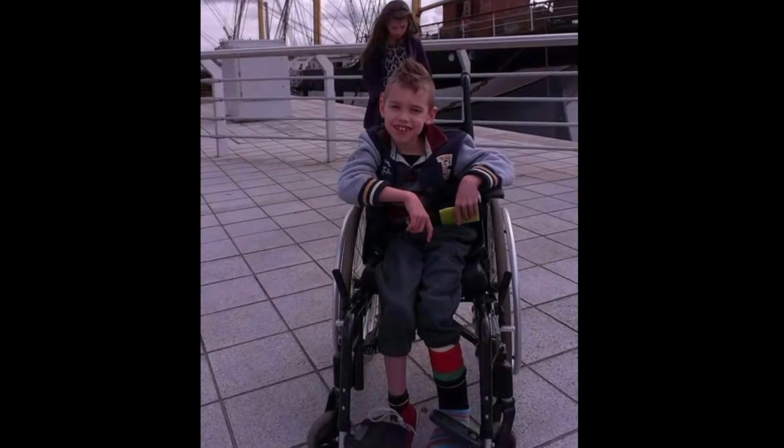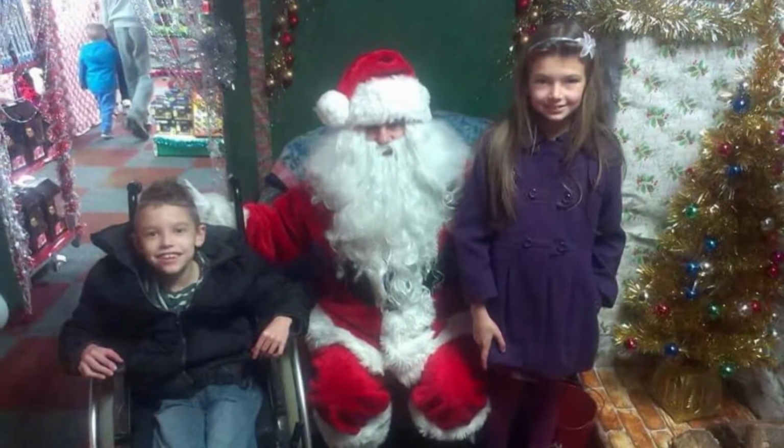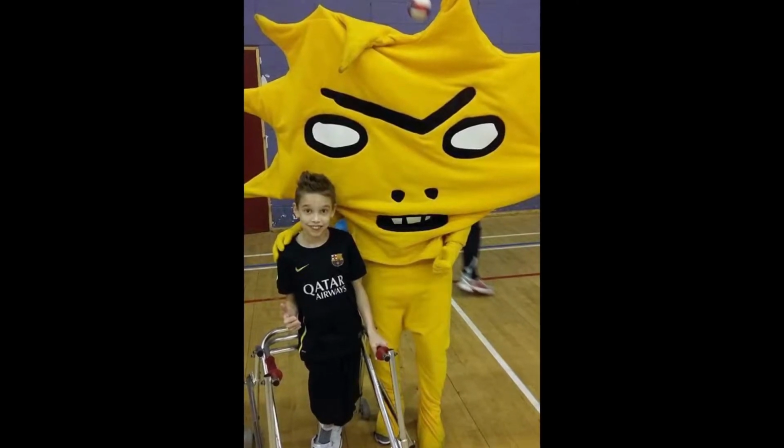I had my Achilles tendon done because that would make my leg turn in even further, and I was really upset at the time because I just didn't want to see my leg go in, because I want to have my leg straight and I want to be able to walk more, but I couldn't walk more because I couldn't walk at all. I would just be falling on my face if I was walking myself. All I did was crawl, and I wasn't happy. Since the operation, my legs are really straight now, and it makes me so much happier.